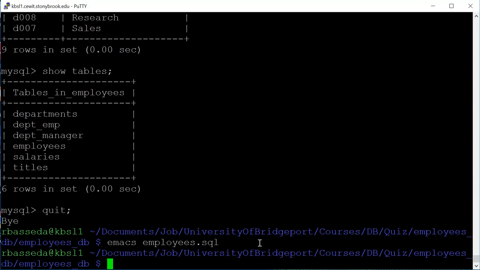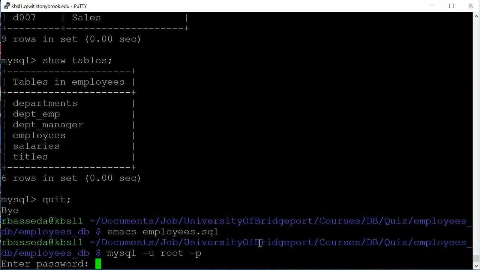Now I need to write a select query in MySQL.